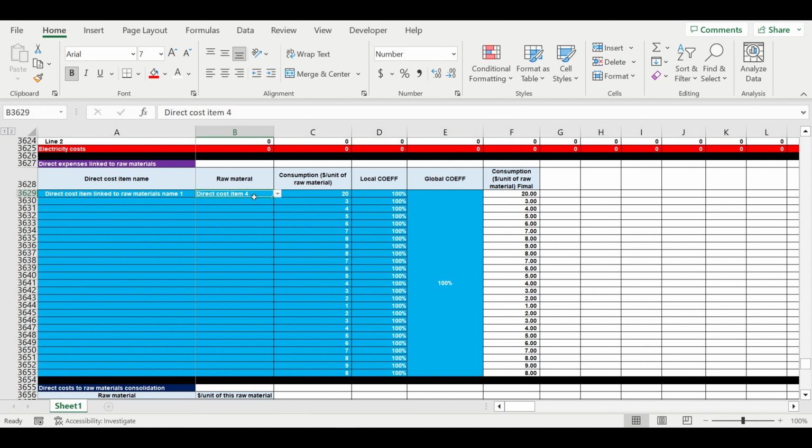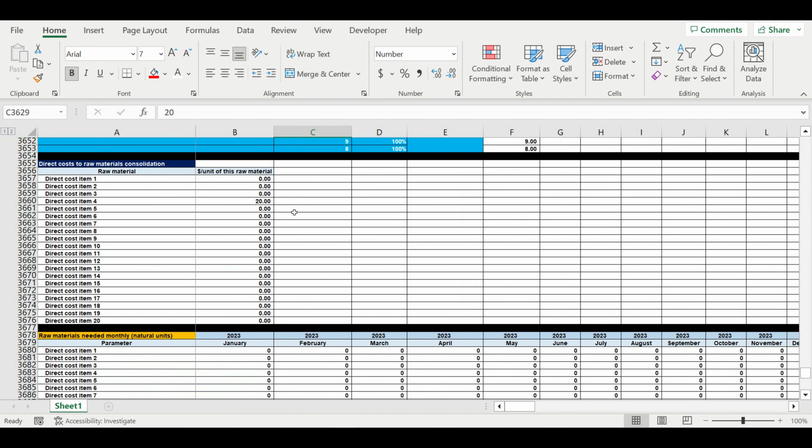For example, clay or metal or something like that. So the raw material is called metal or clay, and we pay, for example, $20 per 1 ton of clay or metal to unload it. So here we specify what the price is.